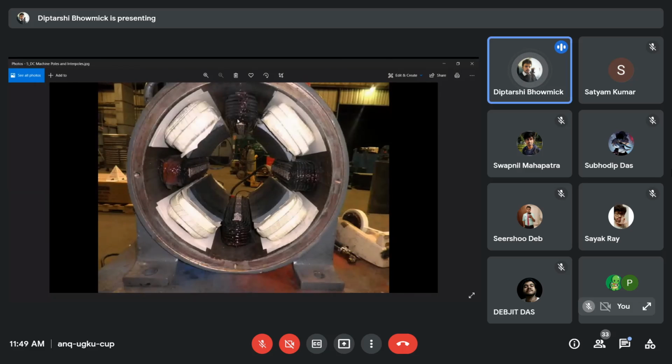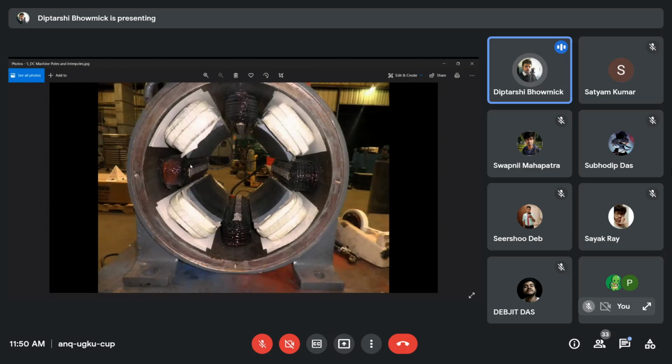And in between two consecutive poles, these white parts are basically the main poles. Clear? In between two main poles, you can see another thing which looks like a pole, because there is a metallic part over here, and then there are windings over that metallic part. Here also, in this 4th one, you can see that. These are known as the interpoles. Clear? So these 4 are the main poles. The main poles look like this, and then there are the interpoles.